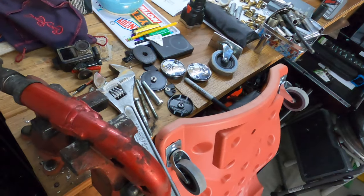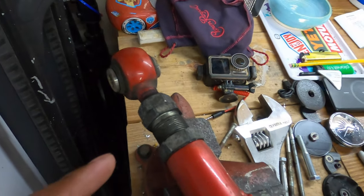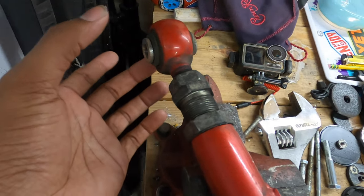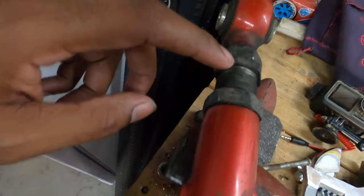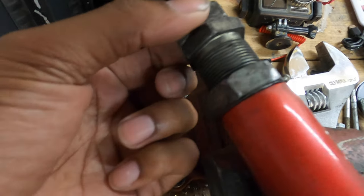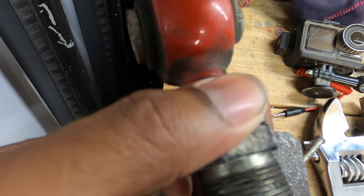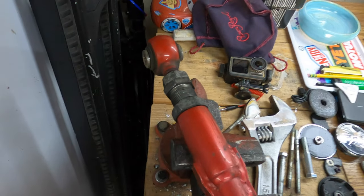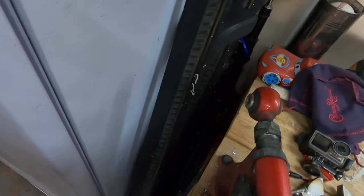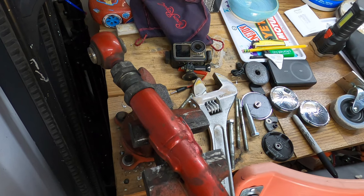Alright. The alignment shop did tell me that my camber arms were frozen, which is half truth. So to adjust them on the car, you have to take the rear wheel off anyway. So this inner adjustment on my passenger side one is locked up, but the outer adjustment is not locked up. So I'm going to adjust the outer adjustment on both of them, try to get them as close as possible. And then when we get the 95s back, I will put them on the car, cycle the suspension, make sure that everything clears for the most part. And then they would just have to maybe do some final adjustments and then do the toe.